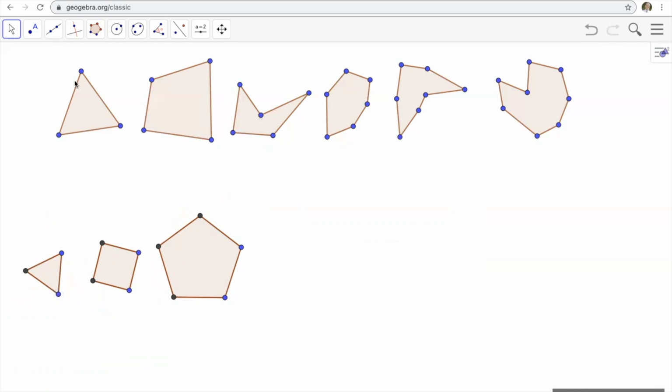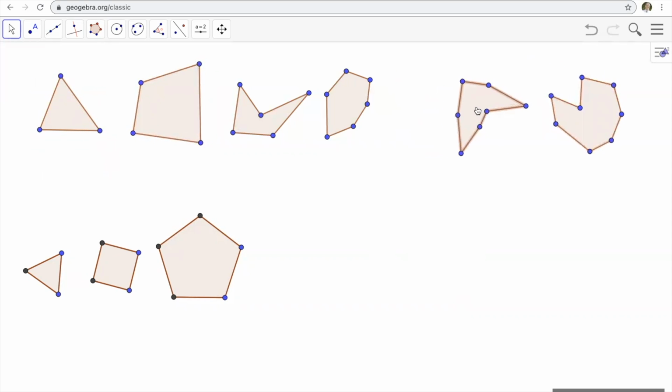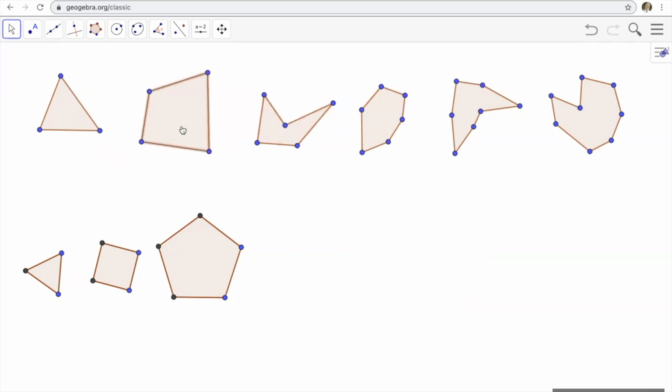If I select any of these vertices for the plane polygons, notice that the entire shape isn't moving because it's not defined as regular. So I can change the lengths of sides, I can change the interior angles, and I can move by selecting the area in the middle. Okay, spread these out. Give myself a little more room here. Okay, my plane polygons and my other polygons.